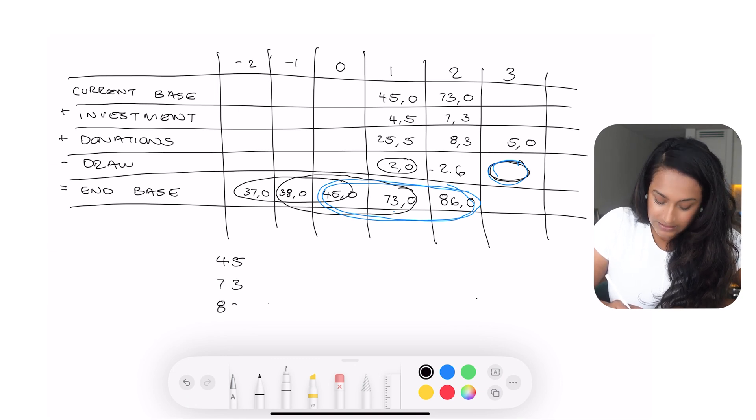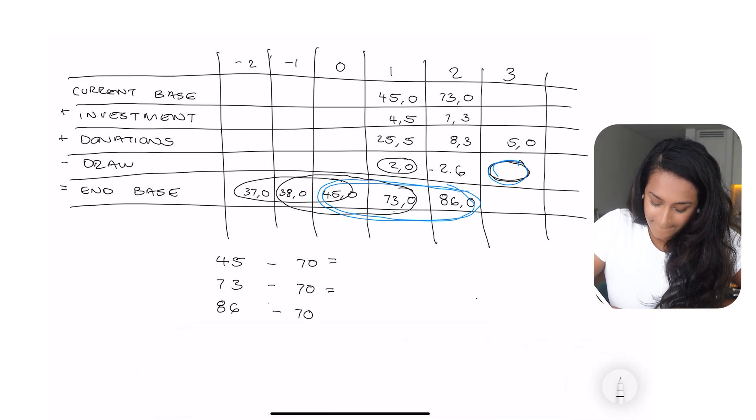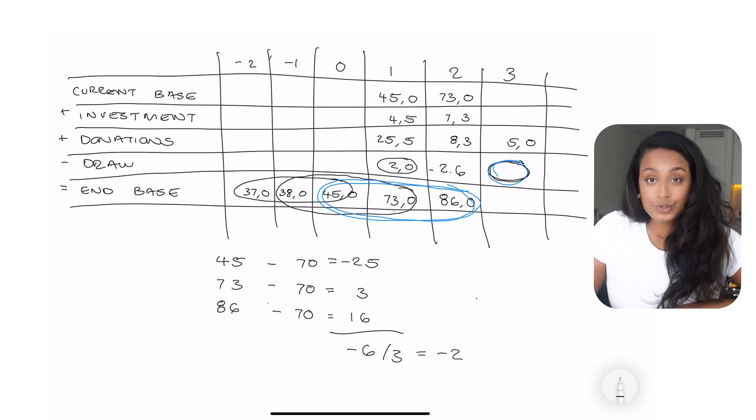So now I've got 45, 73, and 86. And I'm going to guess, let's see, 70. Okay. So I'm going to do a 70, and a 70, and 70. And the differences here, negative 25, 3, and 16. All right. So that's, some of these two are, some of this is 19 and 6. So that's negative 6. So I was a little bit off. So I get negative 2 and I divide by three. So I was off by negative 2. So the average is 68.